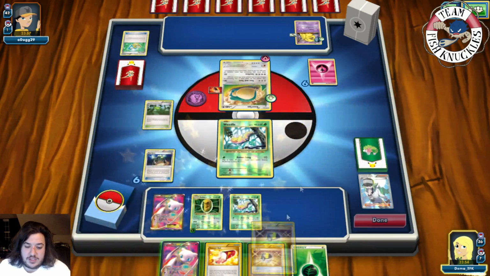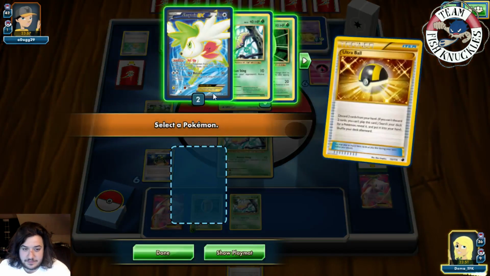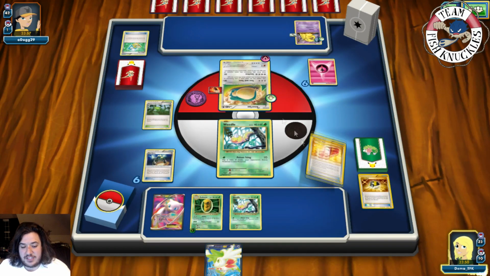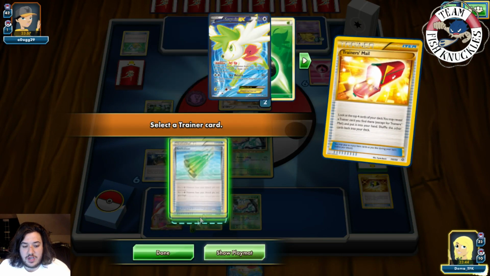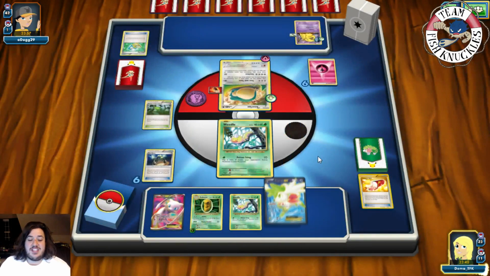Ultra Ball. Discard a Grass and a Mew to grab a Shaymin. Okay. We gotta grab a Shaymin. We'll Trainers Mail, look at the top cards of our deck, looking for a Love Ball. We'll grab Revitalizer. Is that even useful? No, we're gonna press Done. There's no Grass Pokemon, just grab Bell. And then we're gonna Shaymin for six new cards.